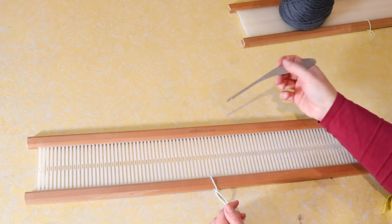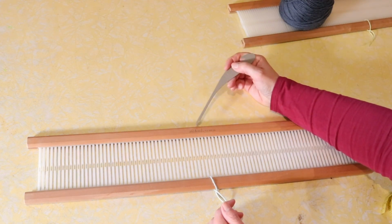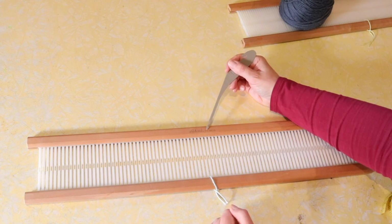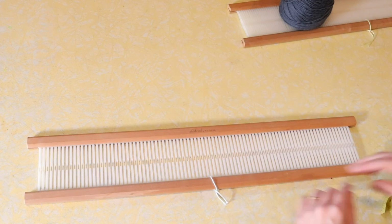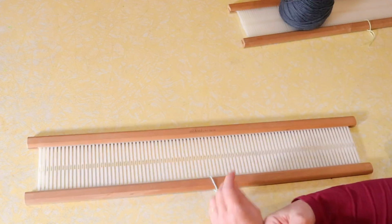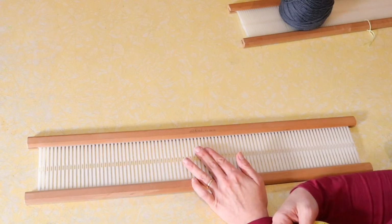If you look up to the top of your own rigid heddle, most of the time, depending on the company, there will be some numbers at the top. This one says 7.5, and that tells me that it's a 7.5 dent heddle. But what does that actually mean in the real world? Well, it means that if you use this particular heddle, you can achieve 7.5 ends per inch.